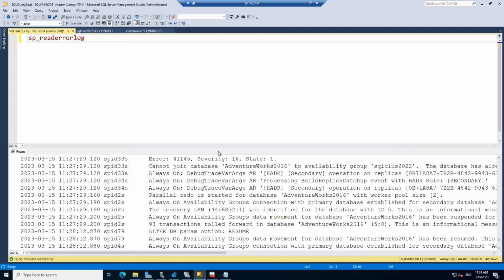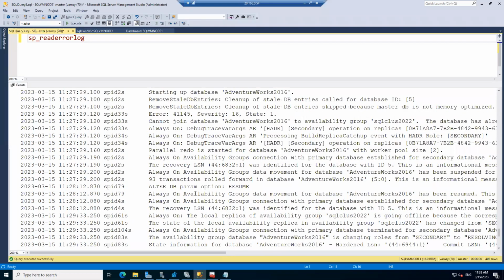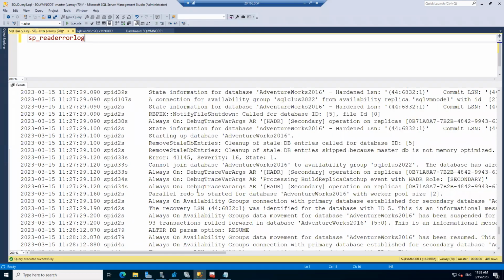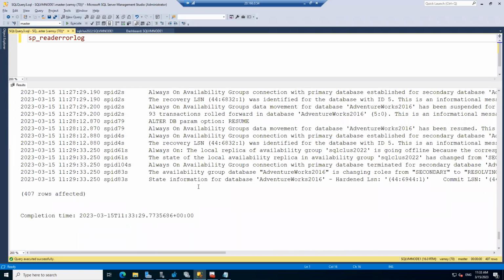11:29 is the last message we have on node 1. After that, there is nothing to check here. So if you want, you can check the messages also. Do you think anything useful here?